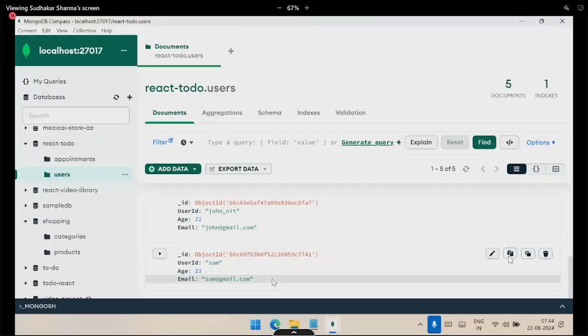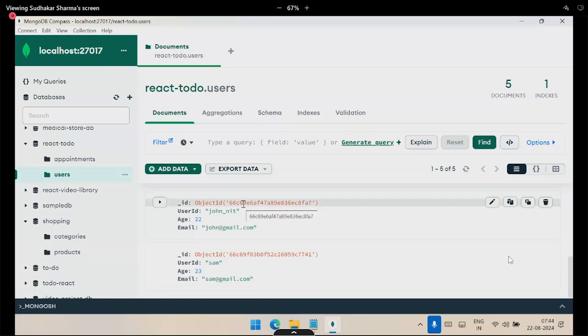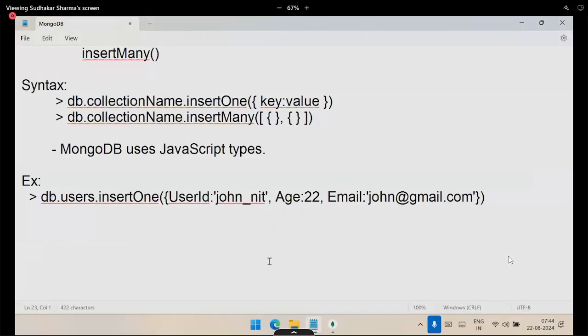So how can we add records into the table? We can add records into the table by using this. Actually, yesterday we created to-do React, right? I added in a different one just to show you. So what we need to do, we need to use db and the table name. And on the table name, we need to call insertOne. If you want multiple records, you can use db.users.insertMany with an array.